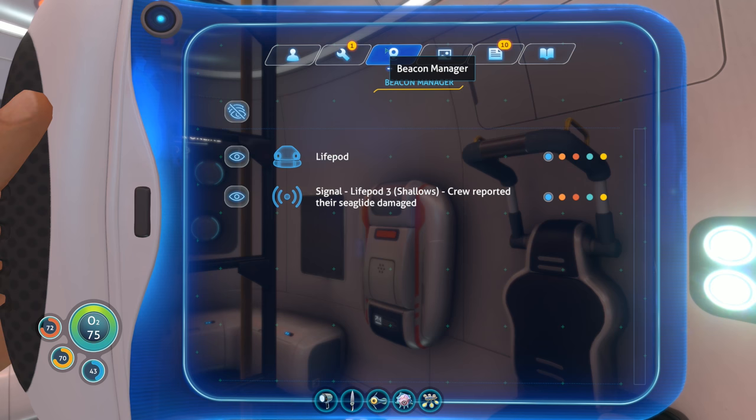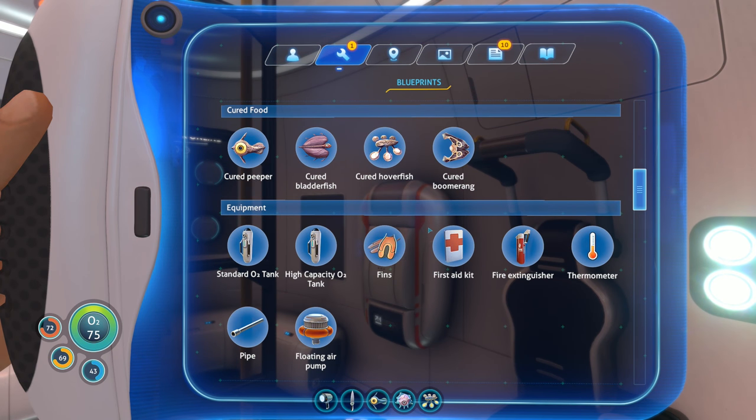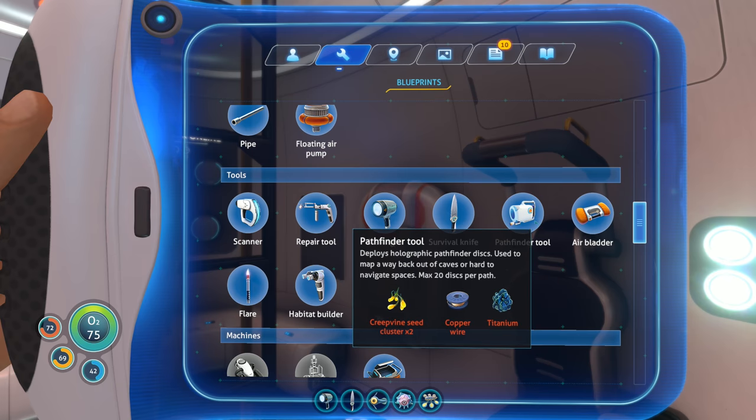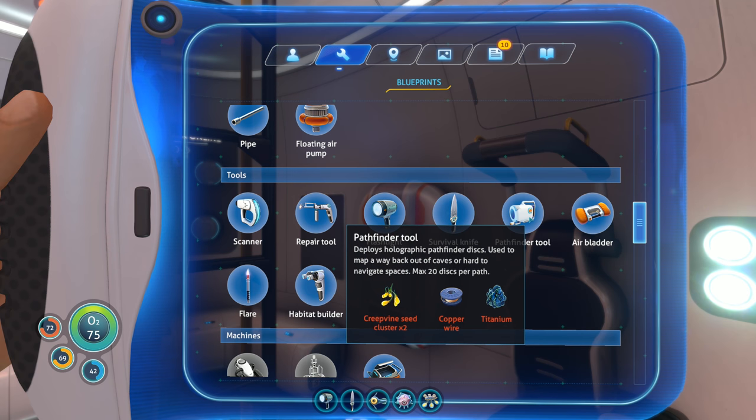What is this voice log? Where is the... Oh, beacon manager. Signal, Lifepod 3, crew reported, blah, blah, blah. I don't think there's like a map or anything, so I guess we're fine right now. Not like we're... Oh, Pathfinder tool. Deploys holographic Pathfinder discs used to map a way back out of caves or hard-to-navigate spaces. Max 20 discs per path. Okay, so I guess we can make one of those things.